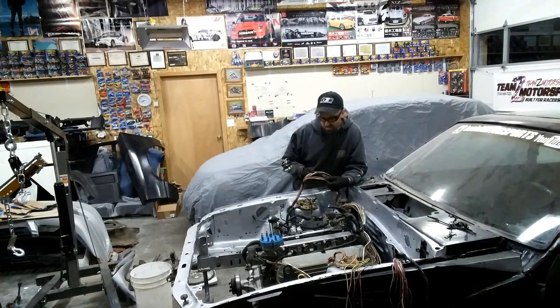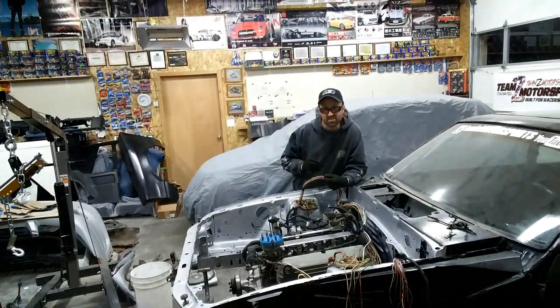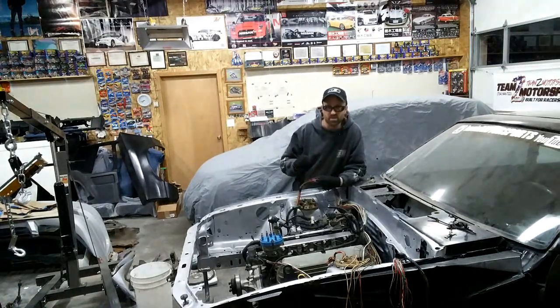Tonight I am starting on the wiring harness for Wide Fox. The intention is to make a slimmed-down engine harness from the Ford factory harness. I've already put the engine in — this is just the 5-liter that came out of the '92 that I'm going to run in 2018 just to get the car up and running, tested, beat on a little bit, and to see what I can break and what I need to fix.